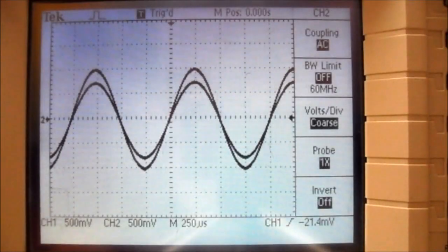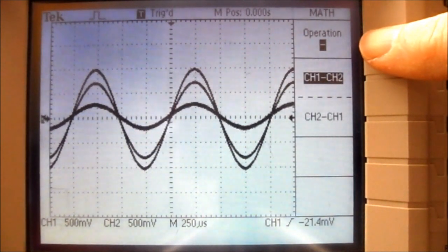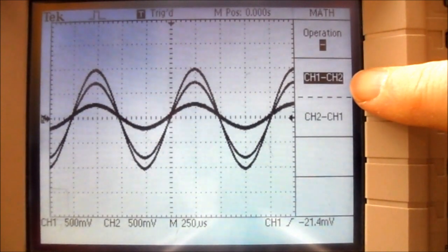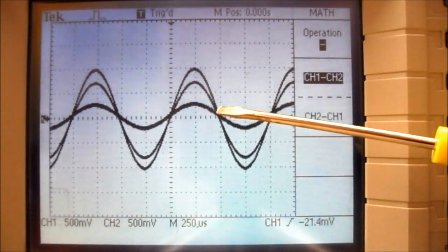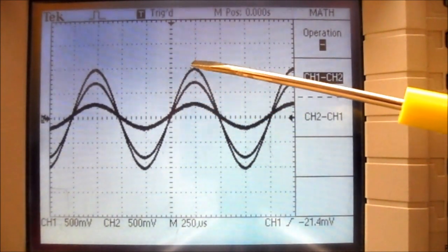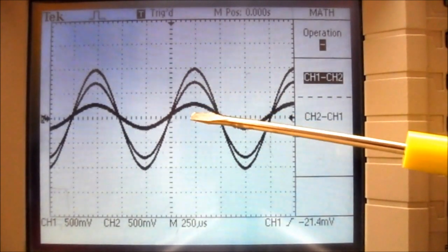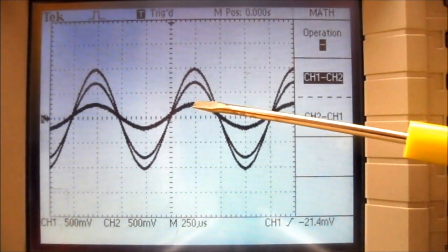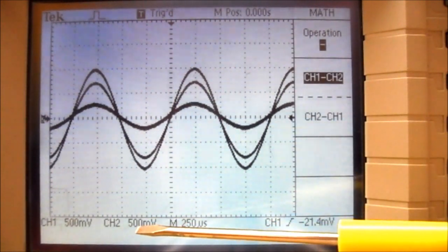To find the voltage across R1, the channel 2 voltage may be subtracted from channel 1 via the math function. So we're going to press the math menu button, and you can see the operation is going to be minus, and we want channel 1 minus channel 2, and you can see we now have a third waveform on our screen. That third waveform is channel 1 minus channel 2. You can see the third waveform, which is the voltage across R1, goes up 1, 2, 2.5 of 5, so it goes up 250 millivolts.